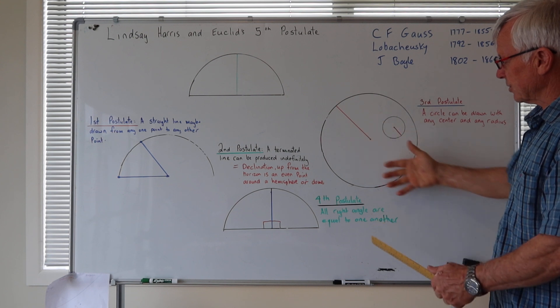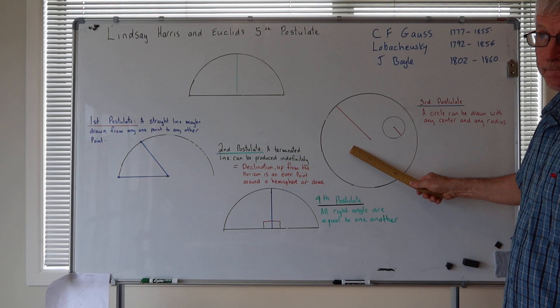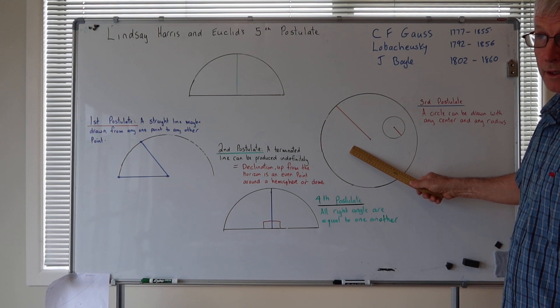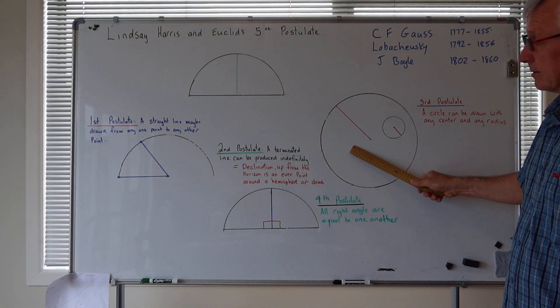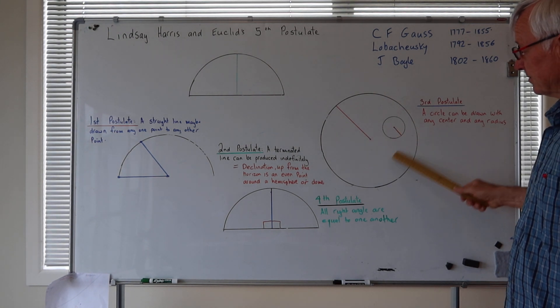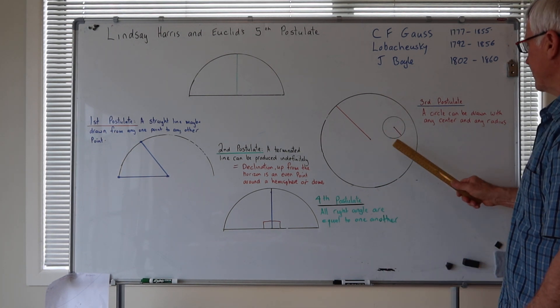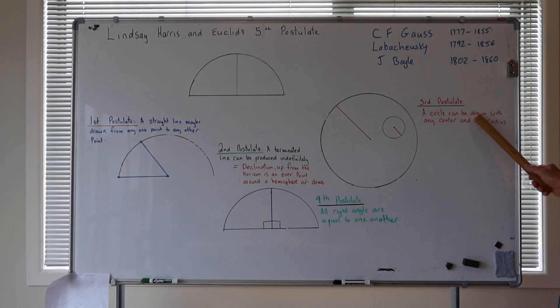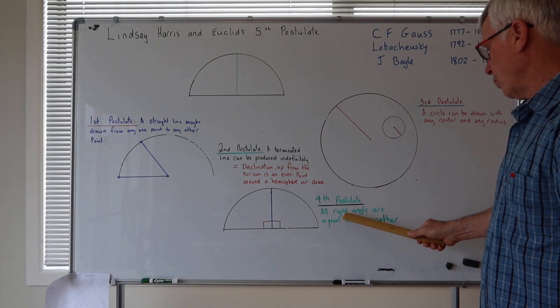So any circle, there's a circle and there's a circle. And this also relates to, who was it, circle within a circle, Enoch, circles within circle. That's one aspect of it, but there's also another one, but we won't go into that. The circle can be drawn with any circle and any radius. So there you go.